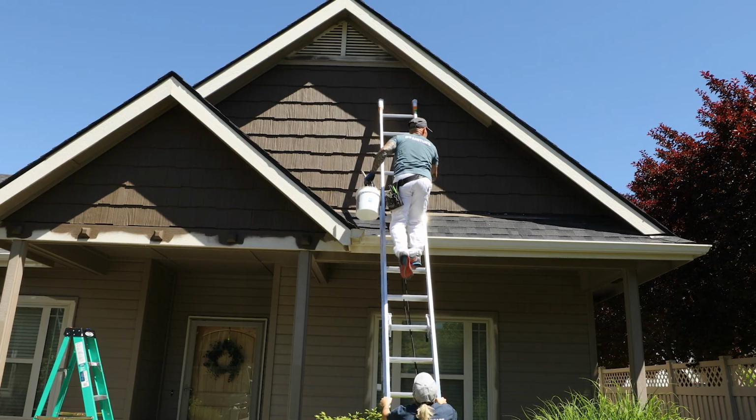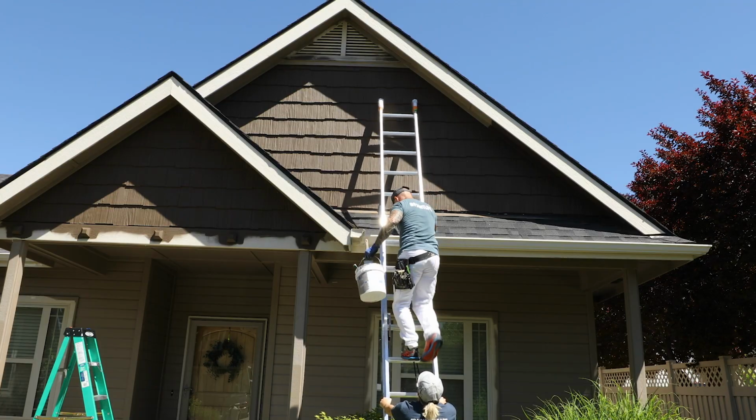You can see some light spots on the shakes up here. We've got to touch up too.